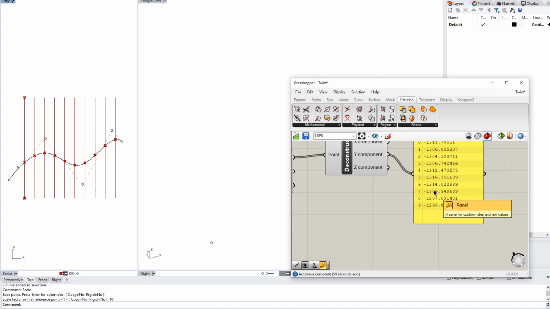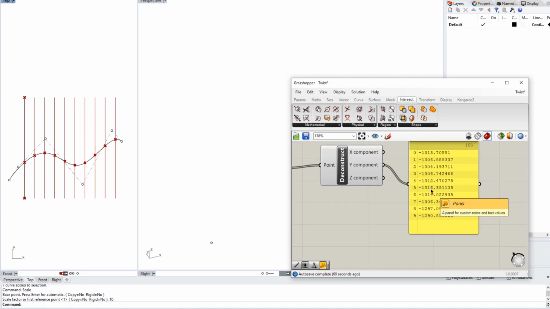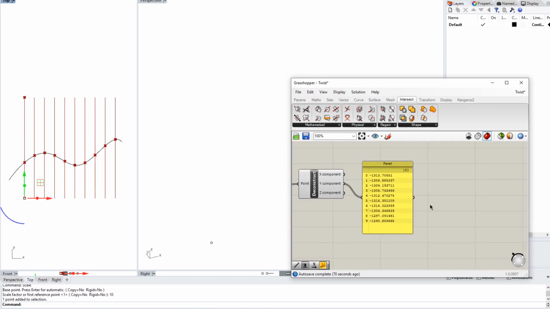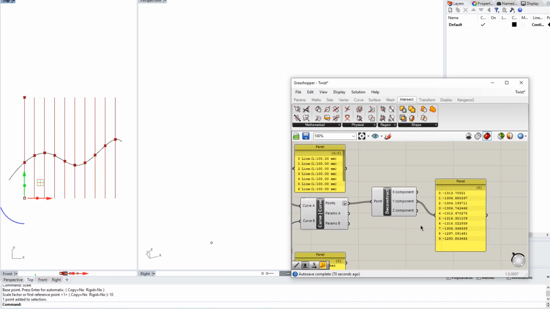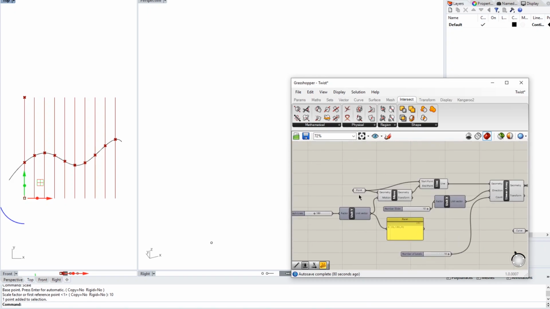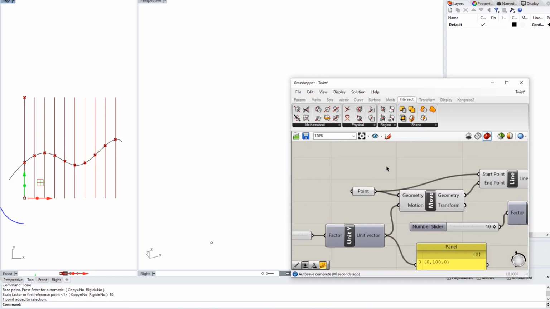So we have all these values, but this is not helpful because we will only need the change, not the actual y values. And we know that this point also has a value that's not 0 yet. So we are actually interested in the difference in the y values. So what to do is we will need to get the y value of the origin.